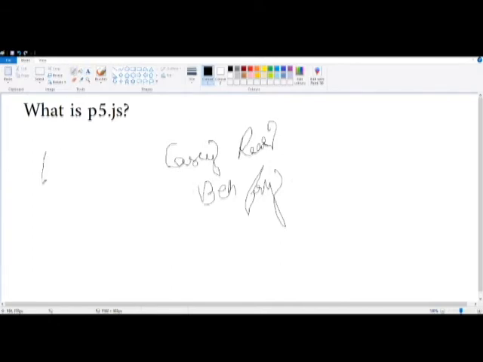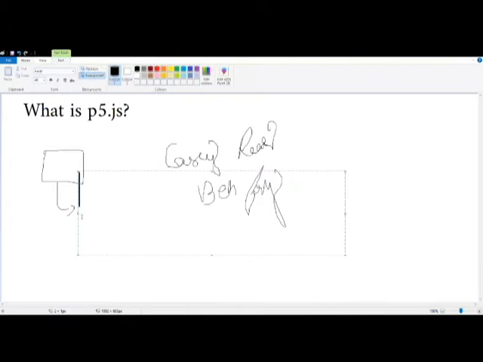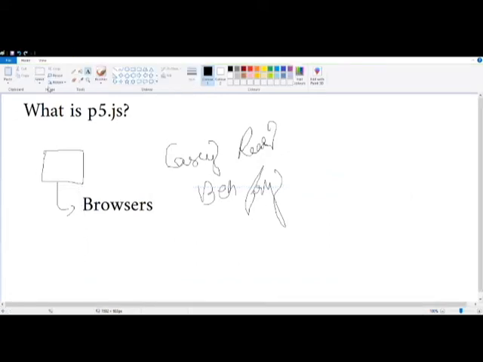Let me draw a box over here. Whatever you program, it will be visible in something called browsers, in the form of something called the web. You will hear somebody say web browsers, right?